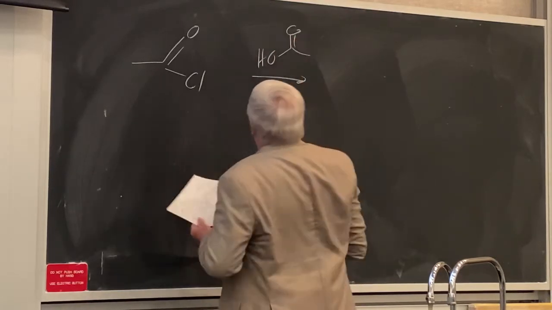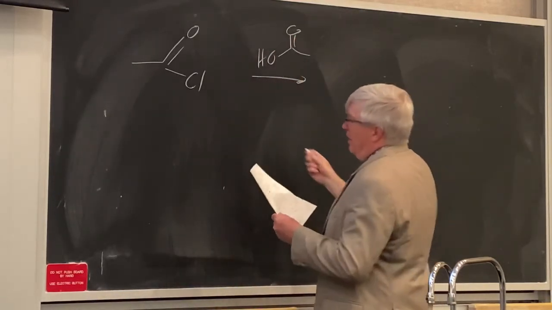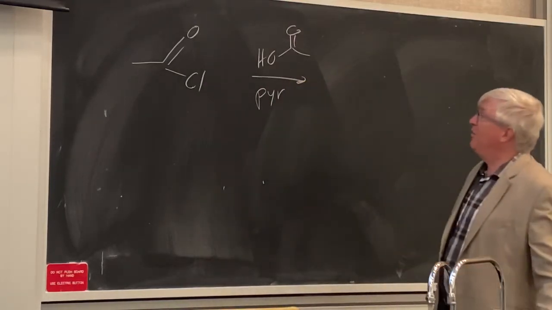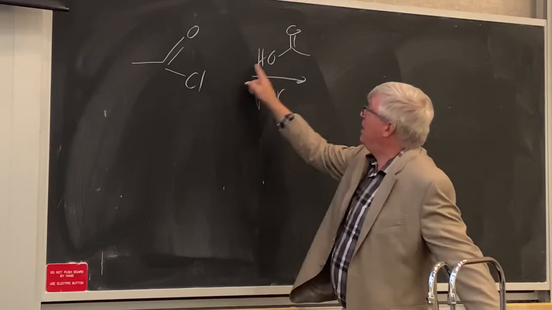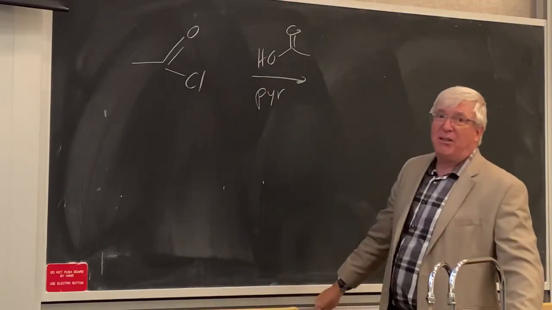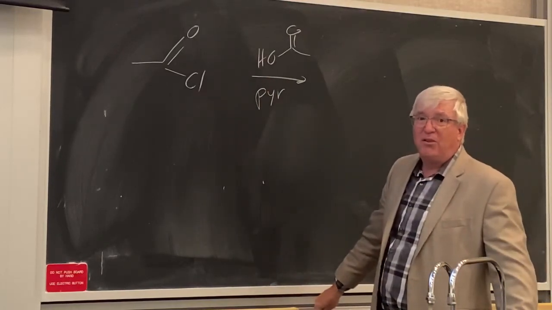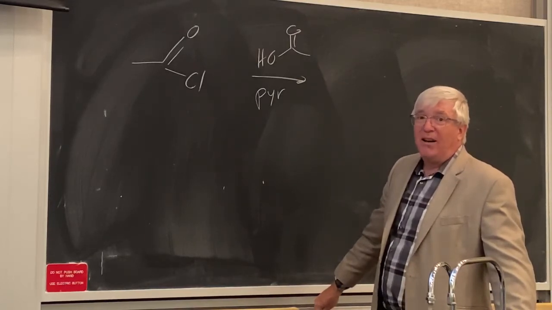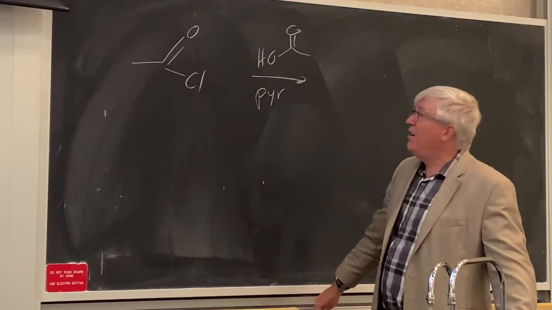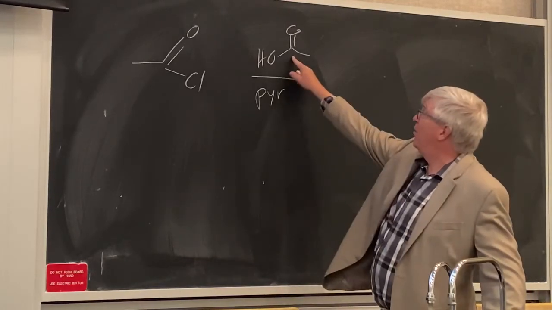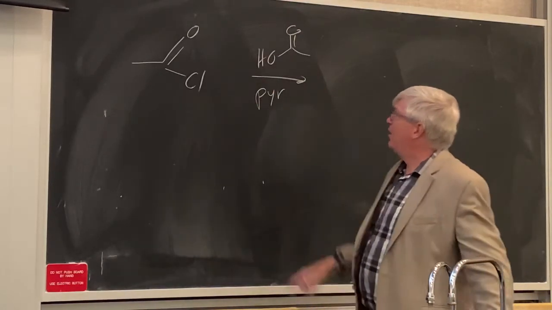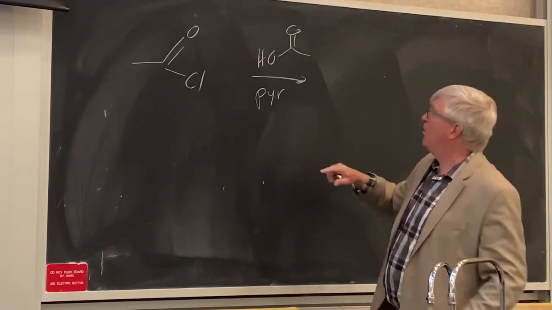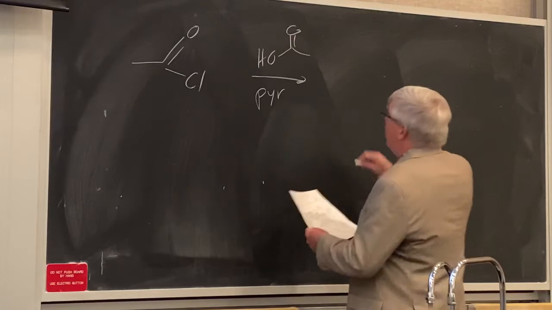Okay. So we'll just stay with the symmetric one here, and we add pyridine here. Now the pyridine is important because HCl is being generated. If we just let that build up, it'll get very acidic and corrosive, and the HCl will actually break down our product. So if we cleanly want the anhydride, which is what we're going for here with the acetic acid reacting with acid chloride, the pyridine will function as a base, a mild base, to soak up that proton. You'll see what's going on here.